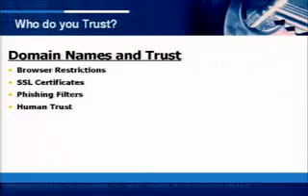And then the last piece, and this is probably the most important piece, this is the piece that I use most often, is human trust. So, I'm a pretty paranoid guy, but at the same time, I've got business that I have to take care of. So I've got to check things like email. I've got to pay my bills online because I travel a lot and all that sort of stuff. So a lot of times what I'll do is whenever I'm asked to perform some kind of sensitive transaction, whenever I'm asked to do something that I think maybe I should think about this, I always take another look at that domain name just to make sure that that domain name is Bank of America and not Bank of America with an S or some weird stuff like that.